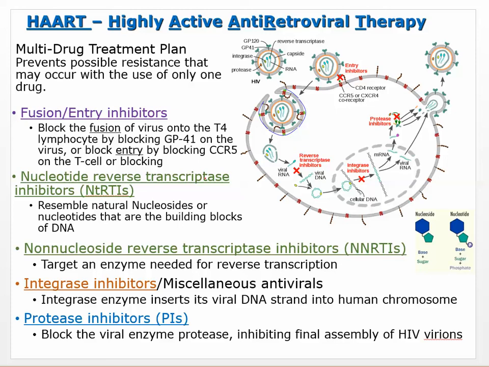Then we can have a couple of different ways. So now reverse transcription has to happen. So there are nucleoside reverse transcriptase inhibitors, NRTIs. And what those do is they kind of pretend to be, remember the AGCT, the nucleosides, yeah, so nucleosides and nucleotides. Well, those have to be around to make DNA. And so what you can do is you can block that DNA from even being made. One way to do it is to give a drug that kind of mimics the T, thymidine.